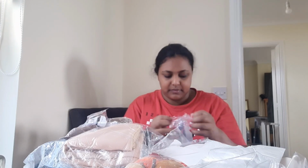I got this. Oh, I know what it is. It is a food spoon feeder. You put your food in here and then you squeeze it out, it comes to the spoon, and then you feed your kid. Because Noah is going to be 4 months on the 15th, so pretty much next month we're going to have to start feeding him. So, yeah, that's it.